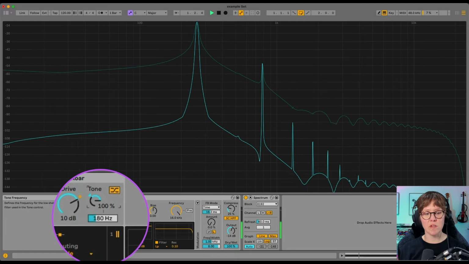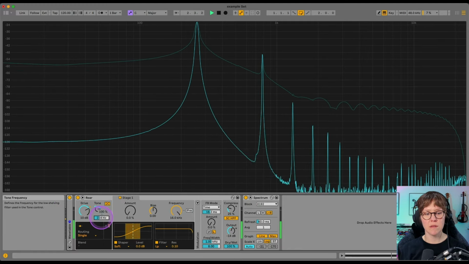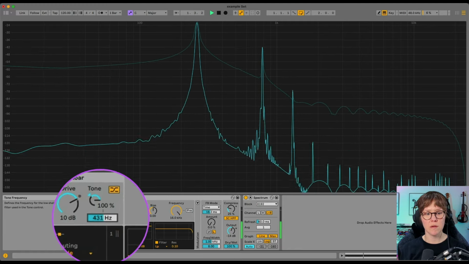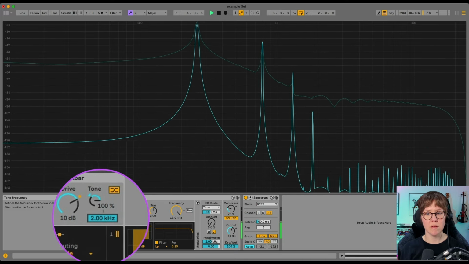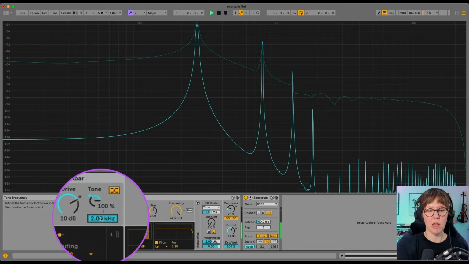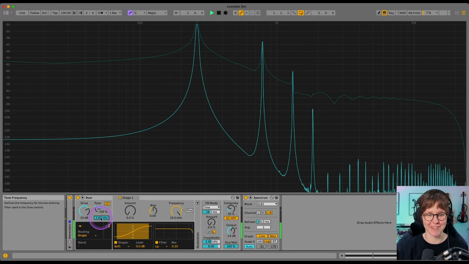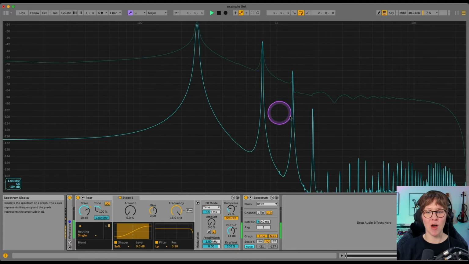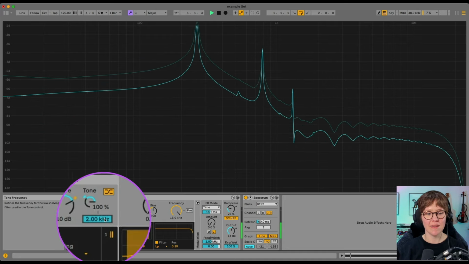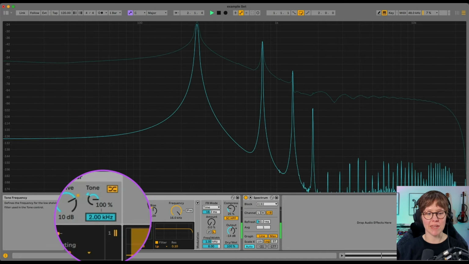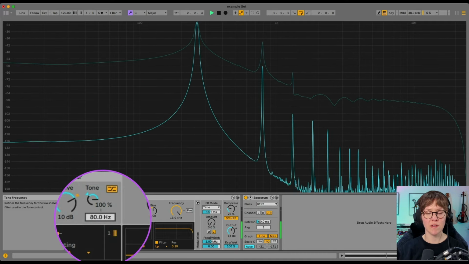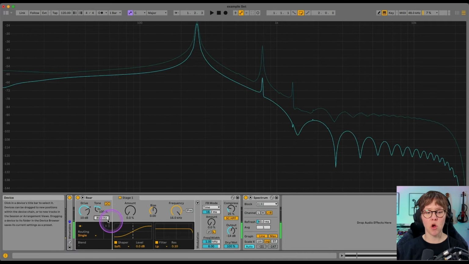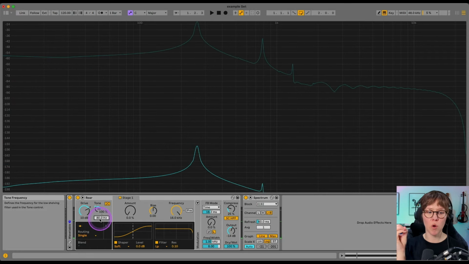Now if we move the filter frequency up, you can see how those frequencies are moving. Oh, I was pointing with my finger at the screen. These became a lot higher, around exactly 2 kilohertz. And when I take this filter down, they lower. So we can sculpt the sound to be sharper or warmer.